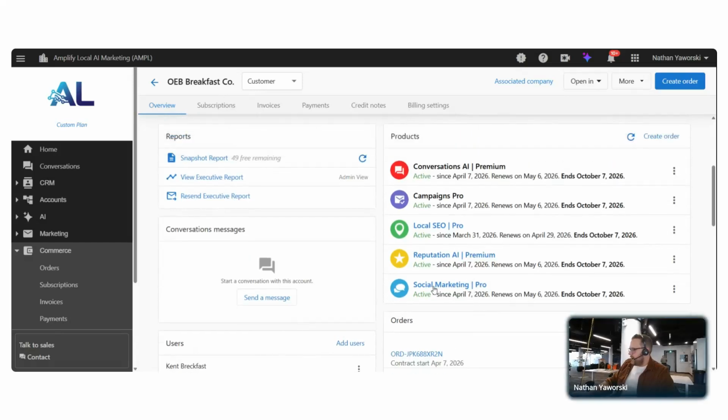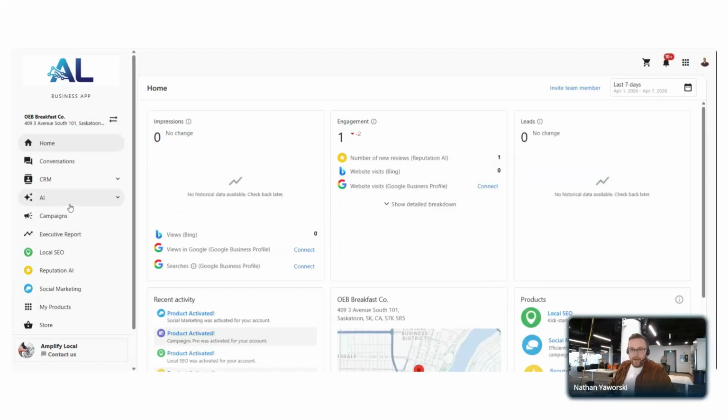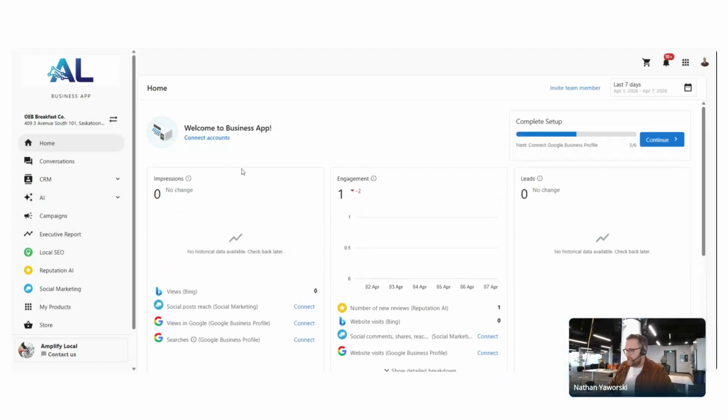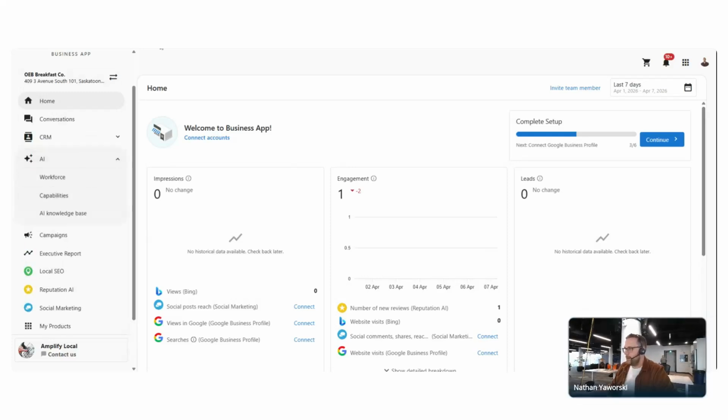And as we all know, or as I hope we all know, you can then see the dashboards and technology for those products in the customer-facing business app. You can go open in, you go to business app, and you'll see all those little things that we've just turned on. We are not going to go into business app too much today. We've done other sessions on business app in the past, so definitely hit up that YouTube playlist, and I'm sure we'll be doing more in the future as well in months coming. But you can see we've got our products there, and there's campaigns, and there's my AI tools, so it's all in there ready for them to use.